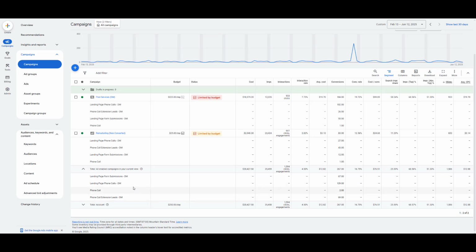And then the other 2 things, well, I guess this is the other 3 things technically. The other 2 things we track are phone calls from the landing page and phone calls from the phone number on the ad. You can see a majority of our leads here are coming straight from inbound phone calls. So this phone call conversion action right here is the same, I just switched up how we're tracking it. Essentially 131 calls from the phone number on the landing page, and then 69 phone calls from the phone on the ad itself.